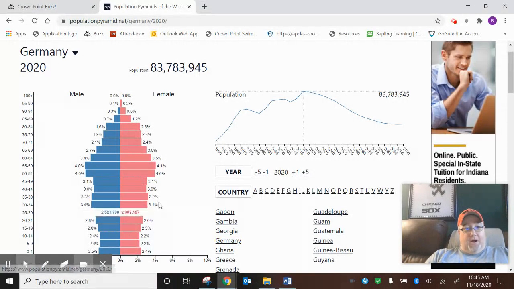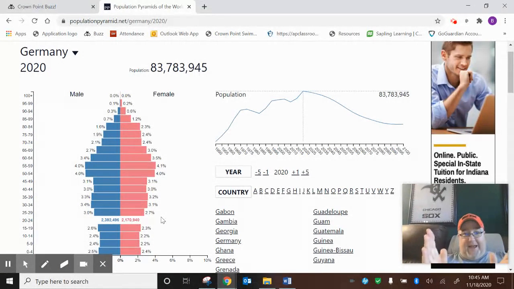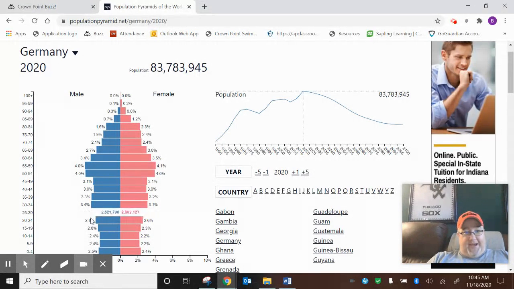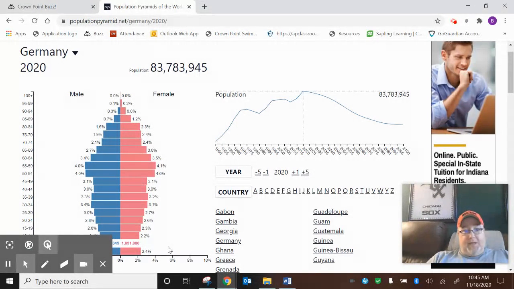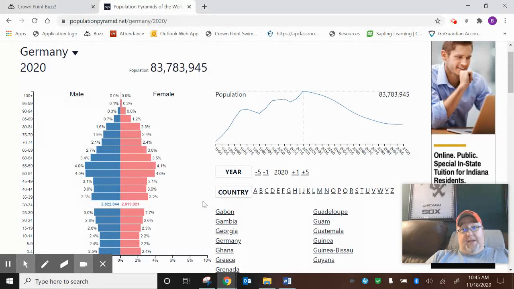Germany almost has the upside down shape, where it gets narrow at the bottom. That tells us that country is probably not growing at all. In fact, it's probably on the decline, or very soon to be on the decline. So make sure you can determine that from different age structure graphs.